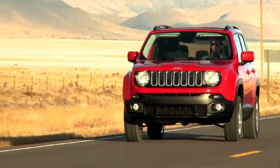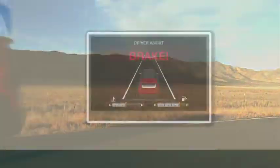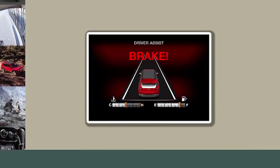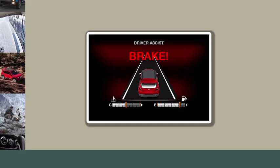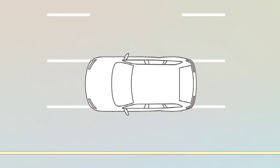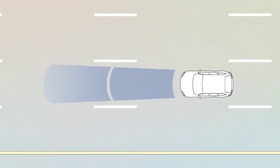If your vehicle is equipped with a Forward Collision Warning System, or FCW, this system provides the driver with audible and visual warnings displayed in the instrument cluster when it detects a potential frontal collision. The warnings are intended to provide the driver with enough time to react and avoid the potential collision. Forward Collision Warning monitors the information from the forward-looking sensor, as well as the electronic brake controller and wheel speed sensors to calculate a probable collision.